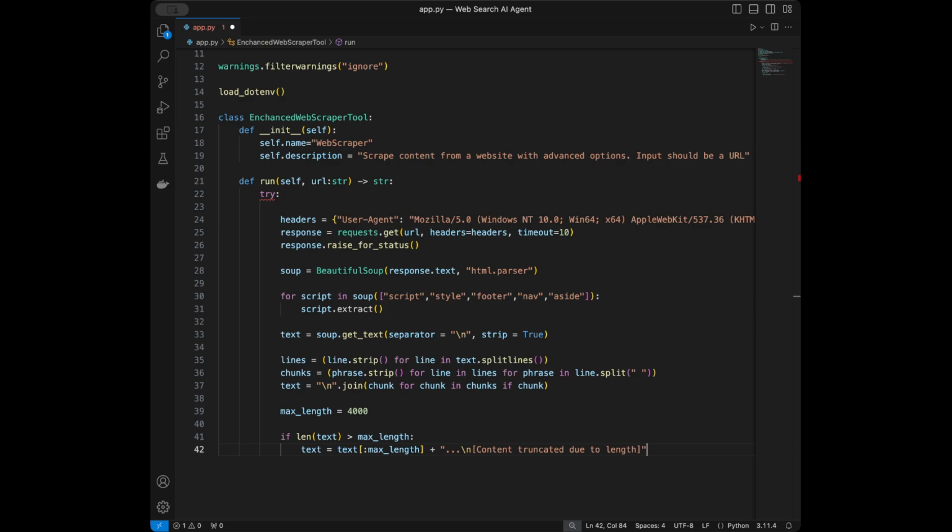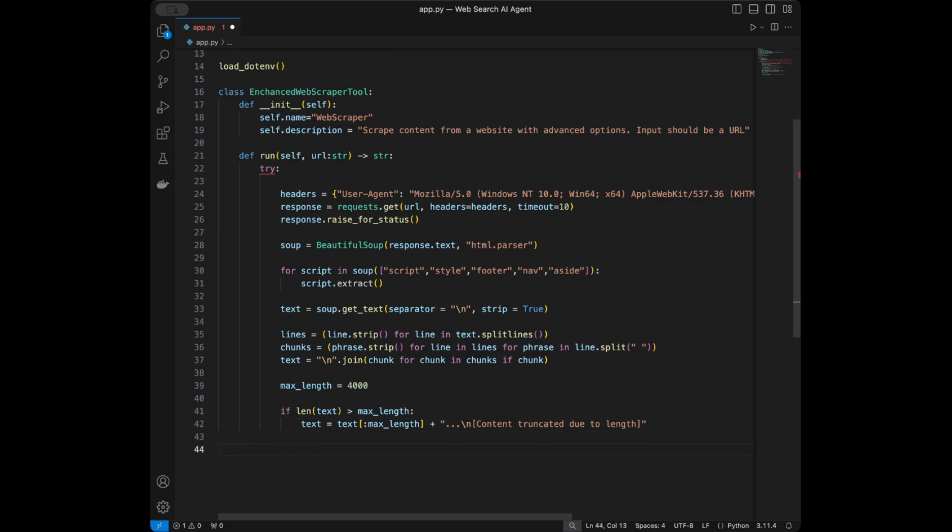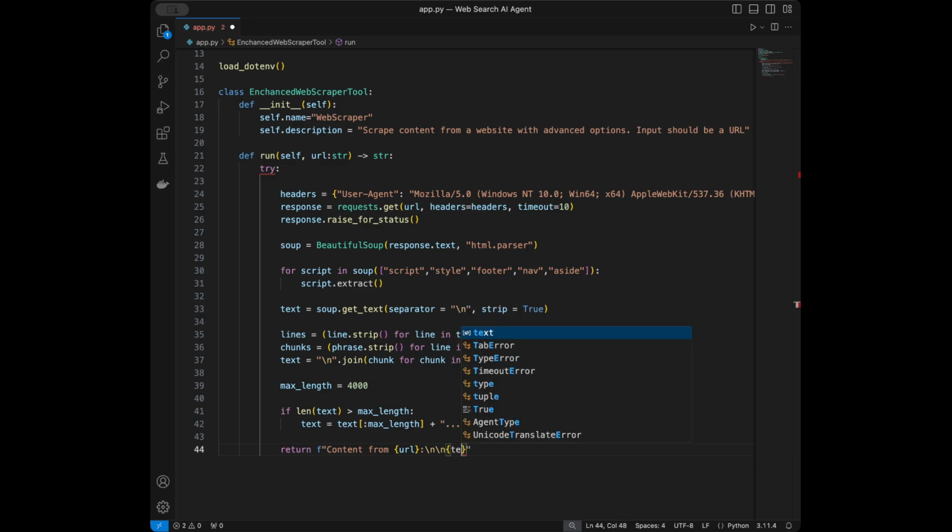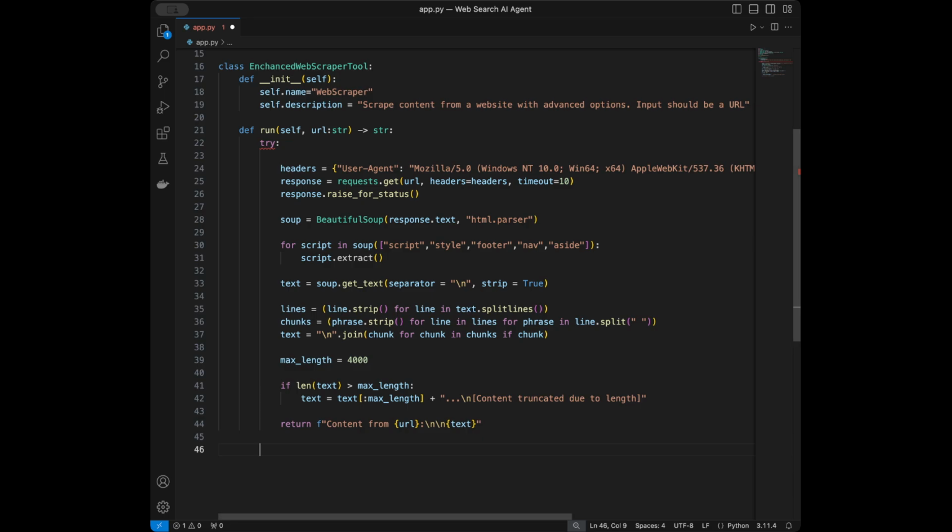Okay, seems great. Next, what I'm going to do is say return. This method is going to return something like content from URL, and next we will say text, like this. And still we have a try block in here, so I'm going to match that with except.